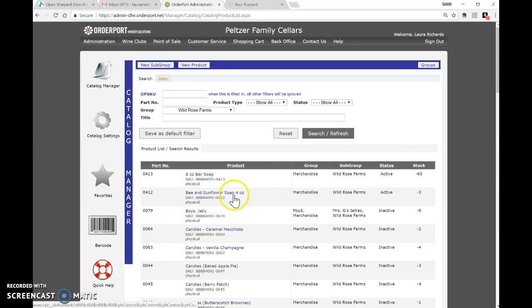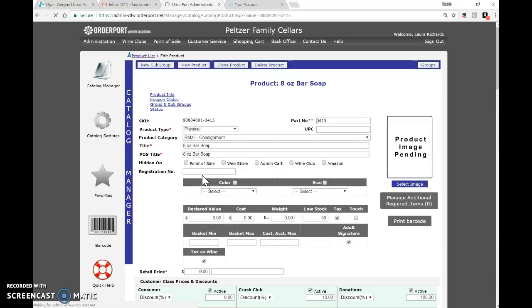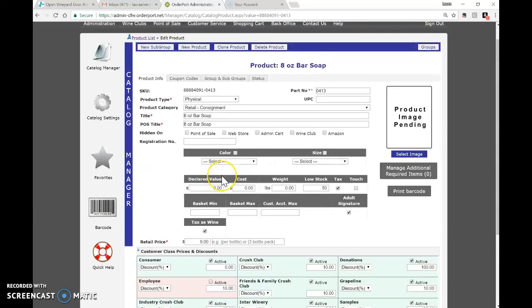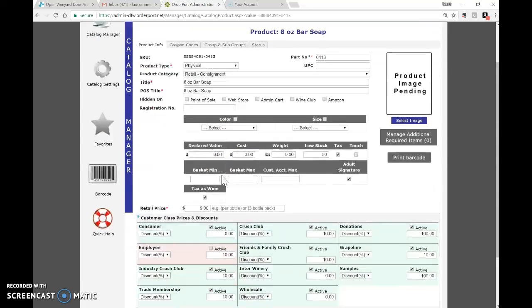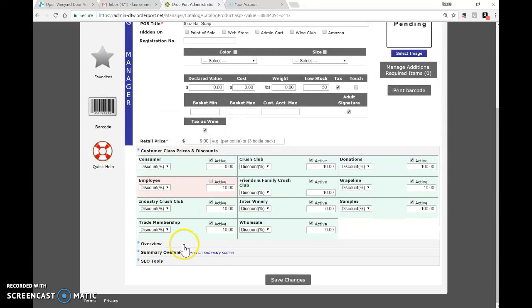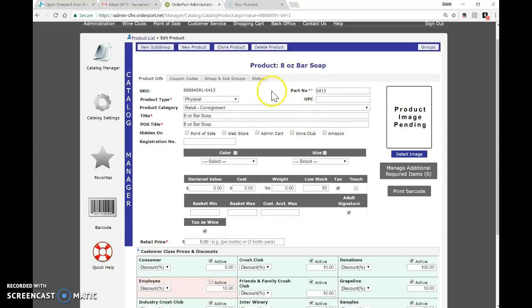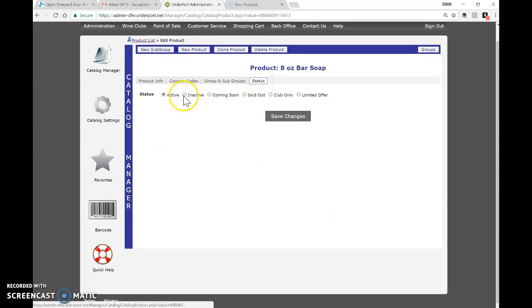So we don't want to delete it, but we definitely want to mark it as inactive. We don't want to continue to sell this item improperly. At least it's built correctly. It is under retail consignment, and the trade membership is marked correctly. But because you already have another item that is a duplicate, we're going to go ahead and mark it as inactive.